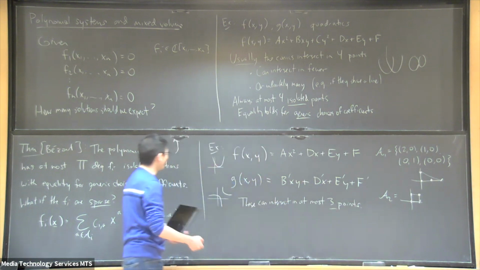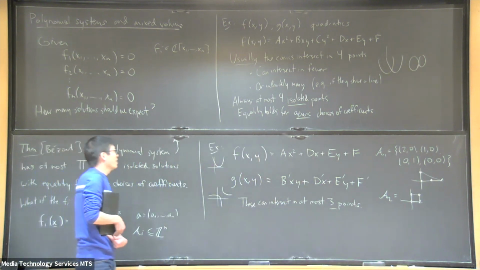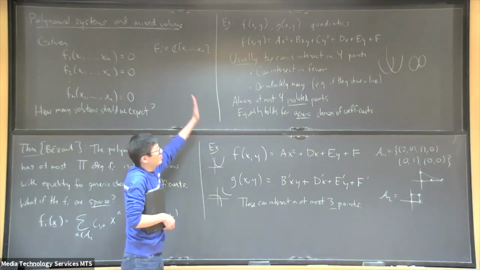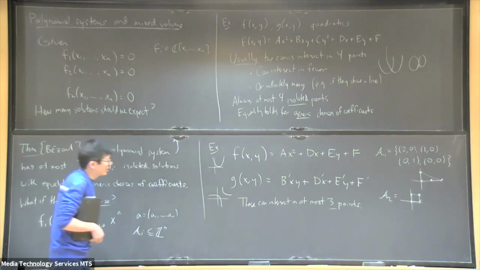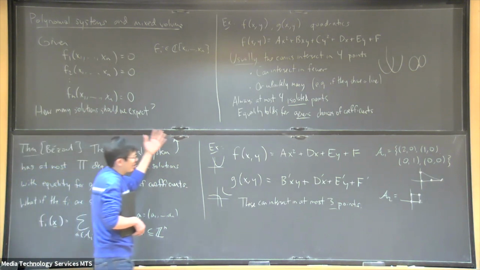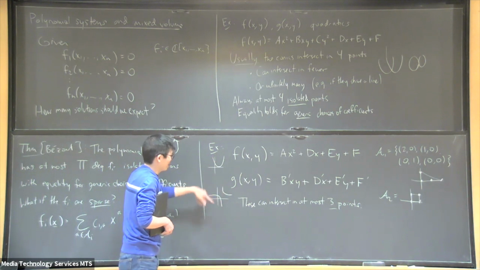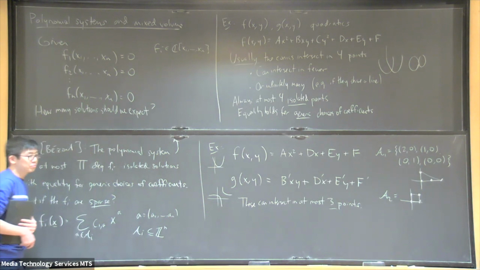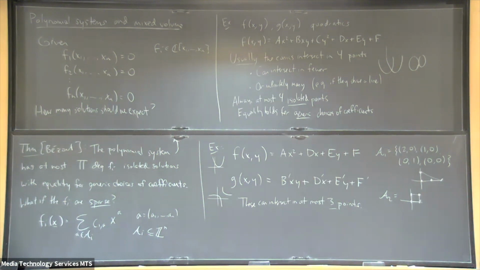Somehow what's going on is that, if you were to do the projective picture, both of these contain a point at infinity in the vertical direction, and that gets lost from the Bézout bound of just 2 times 2, which is 4. That point up there gets lost because we don't see it in the affine picture, and so we only get that these can intersect in 3 points.